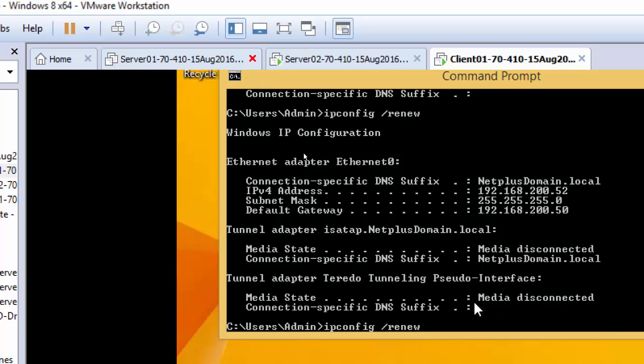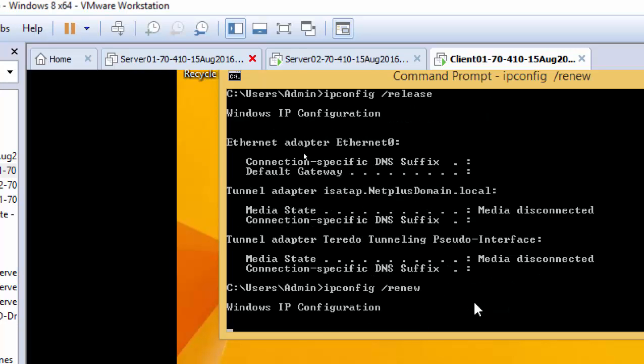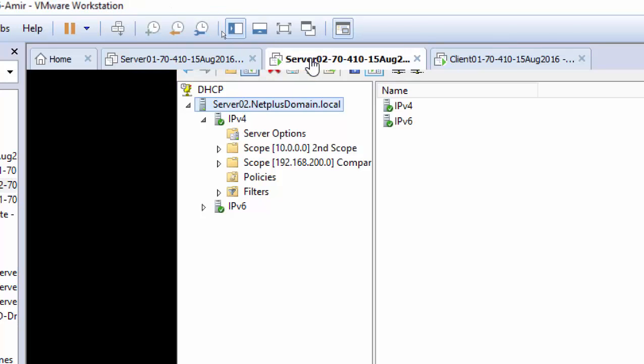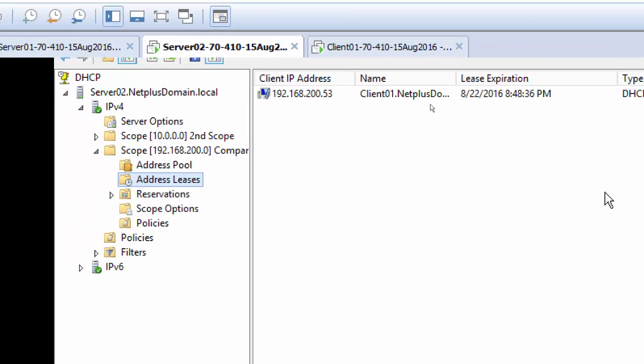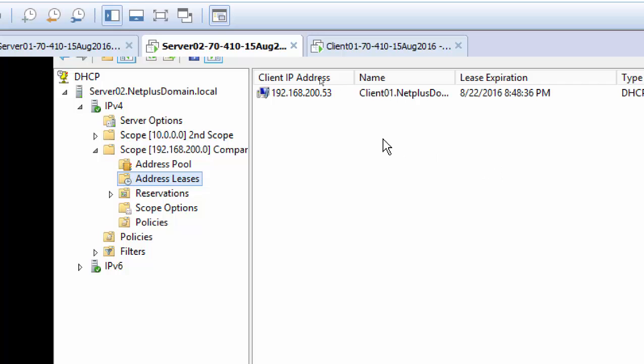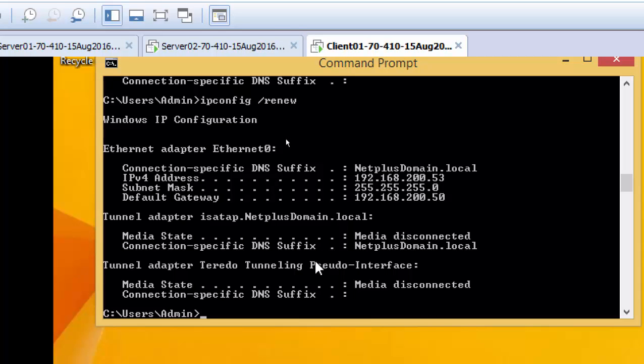Okay, try again. So I'm just going to release renew again now for the same configuration with the second server. Let's just try 64. I guess that means the same client is getting and occupying the previous ranges as well, and we can confirm that too. On the second server, go to a scope, go to address leases. How many leases does that client have? Or if it's just still one, the previous lease has been removed then. Oh, now it's 53, yes, it's changing with every release and renew.